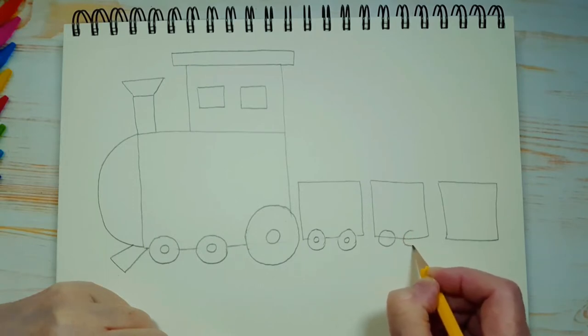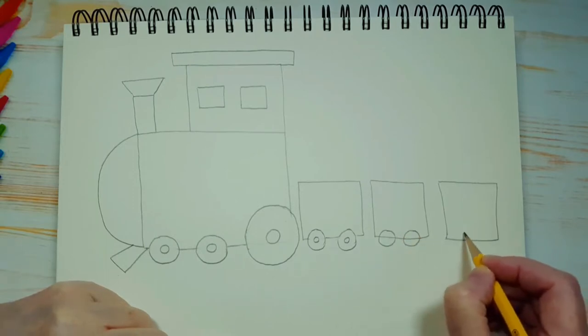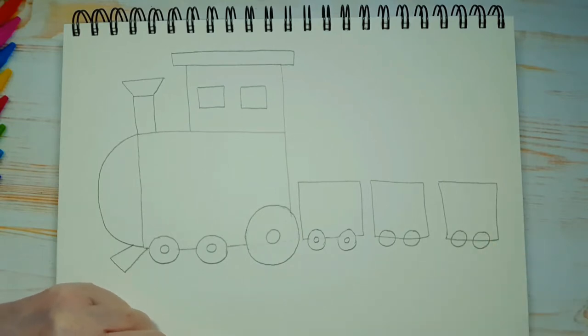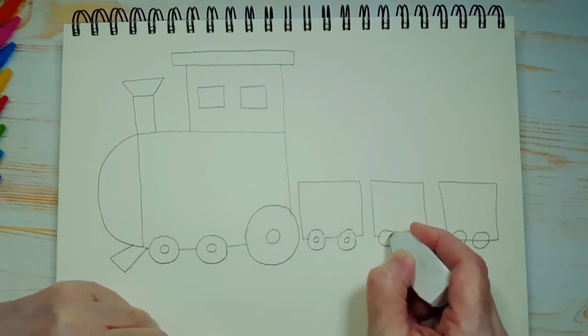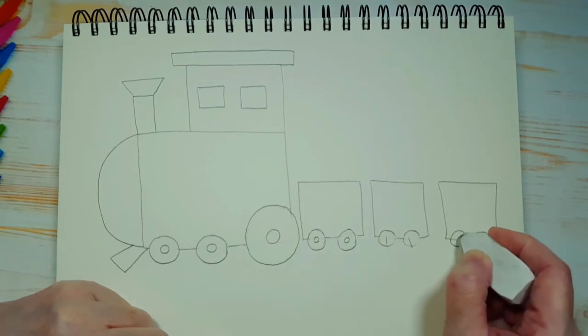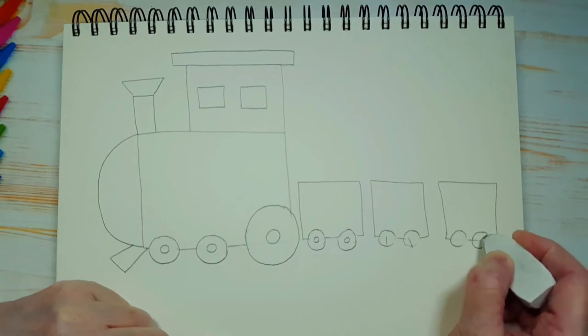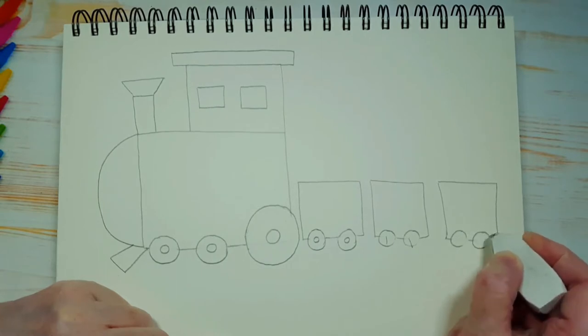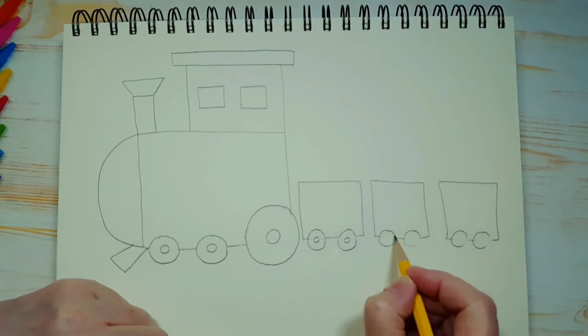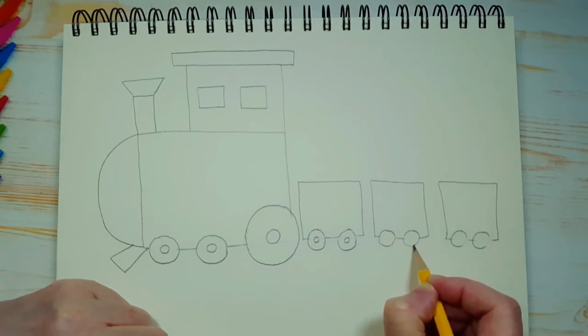Two circles. I'm going to do this one too. Two circles. Then I'm going to erase those lines inside the circle. Okay. Wipe away my eraser bits. And take my pen and draw any part that I accidentally erased there.